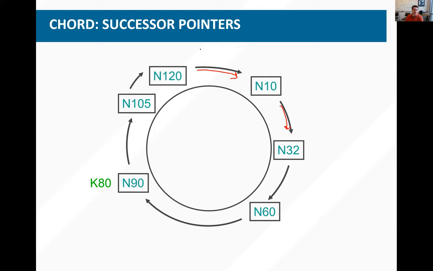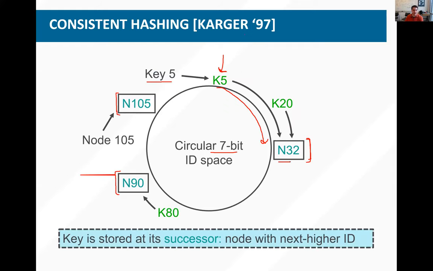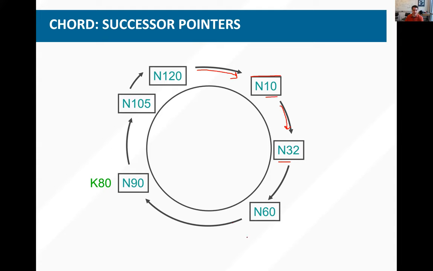Okay, so at this point, we've basically built a distributed linked list. The way to think of it is each of these servers that's running here is going to be responsible for a portion of the key space. So in this case, however many objects we're going to store in this network, we would divide that by 6, and that's roughly how much data is going to be stored on each of these nodes. And everyone's got a pointer to the next node, and that pointer is going to be like an IP address. So if you're at 120 and we need to go to the next node, you're going to follow an IP pointer, send an RPC call, in this case to node 10.